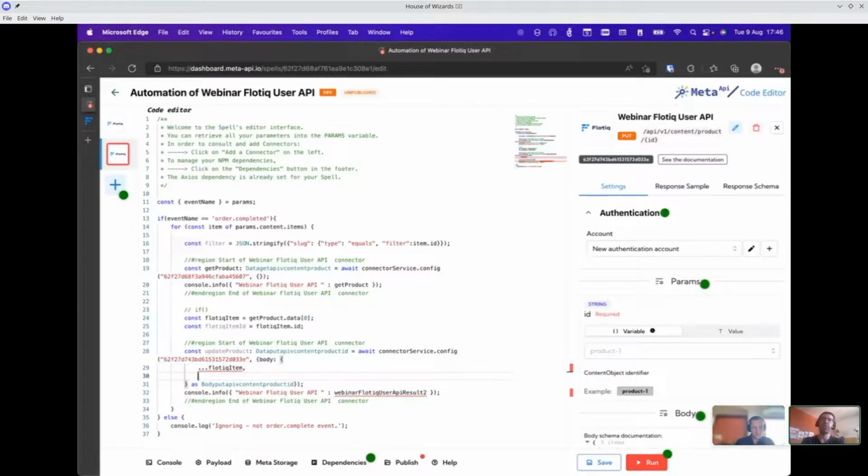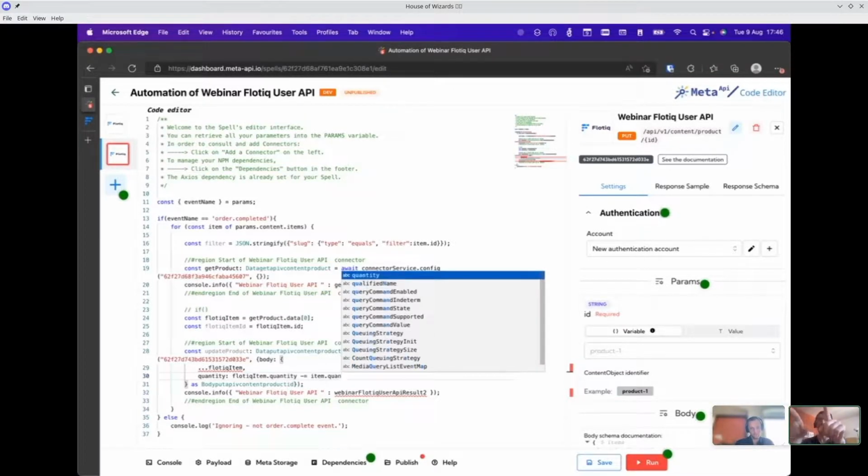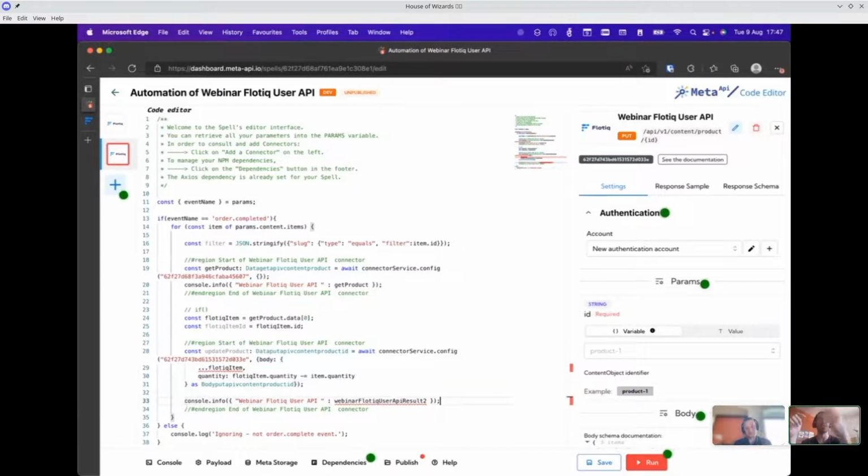So while you are writing, we are using the spread operator in JavaScript to not redefine all the fields inside the Flotiq item, because there are a lot of fields. So we are spreading all the properties of the object, and then overriding the quantity field to say the new quantity is the current quantity minus the quantity that the user ordered.